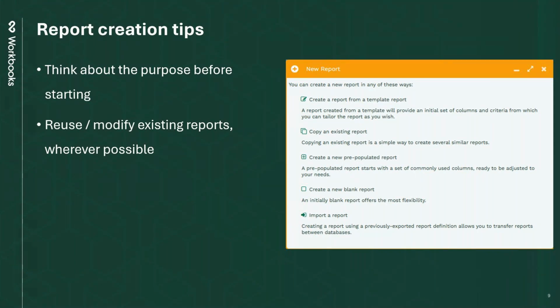Slight caveat there. I'm sure all of your colleagues build amazing reports, but sometimes copying a report can multiply a problem. What I mean by that is if the original report isn't quite right and you just copy it and just assume it's right, then your report is going to be wrong as well. So as long as you're confident that the report is doing exactly what it should do, then copy it, modify it as you need to.